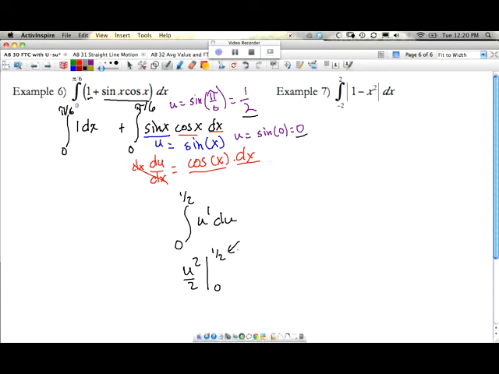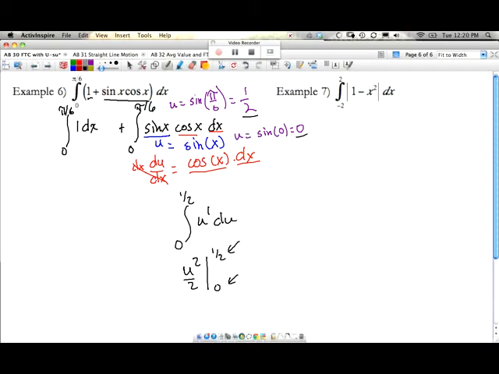And remember, because I translated these things into u, that means that I don't have to go back. I would get the same thing if I translated everything back into x, including the limits. So u squared over 2, that's going to be 1/2 squared over 2, or in other words, 1/2 of 1/2 squared. So let's write it that way. That might make it a little bit easier to read.